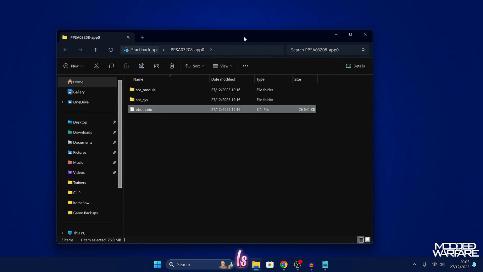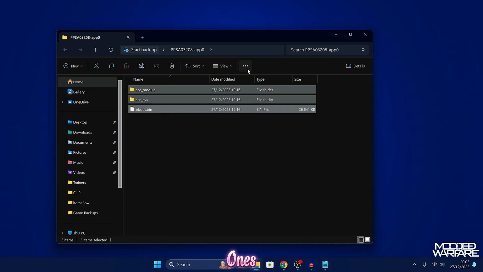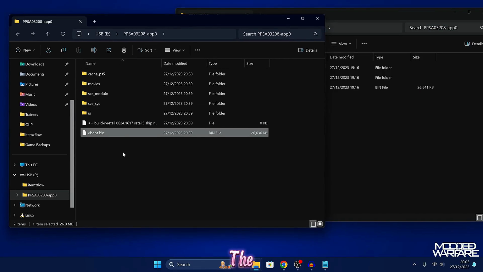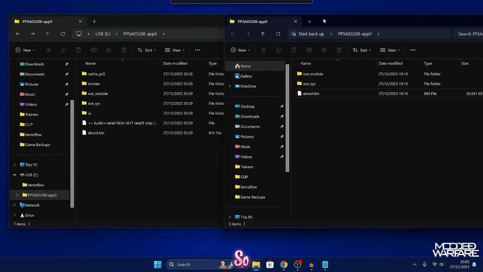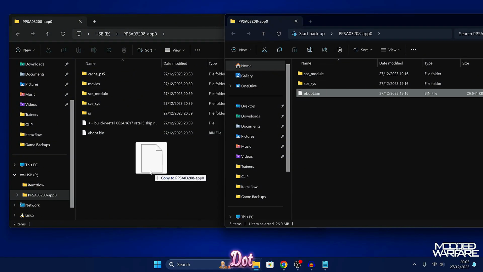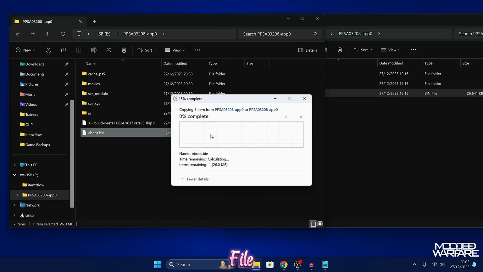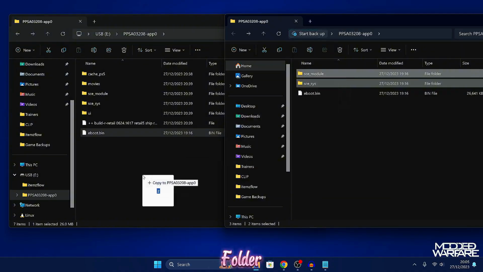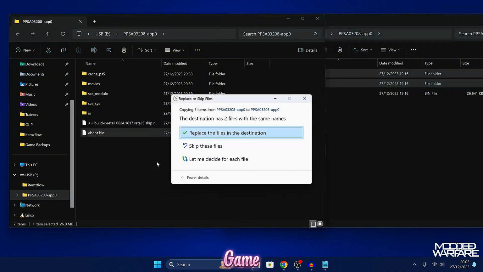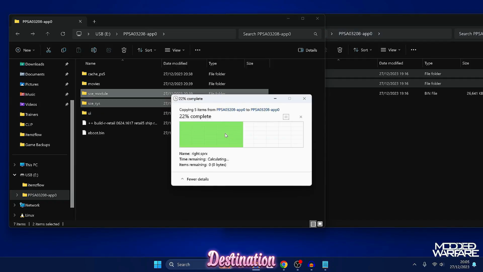So what we want to do is replace all of the encrypted files on our game dump on the USB with the decrypted ones we got from Slayer's Go V's dumping payload. So here we have the game dump, and here we have our decrypted modules. So we want to replace the eboot.bin right here, replace file in destination, and then we'll also take the SCE system and SCE modules folder and merge those in with the game files here, replace files in destination.